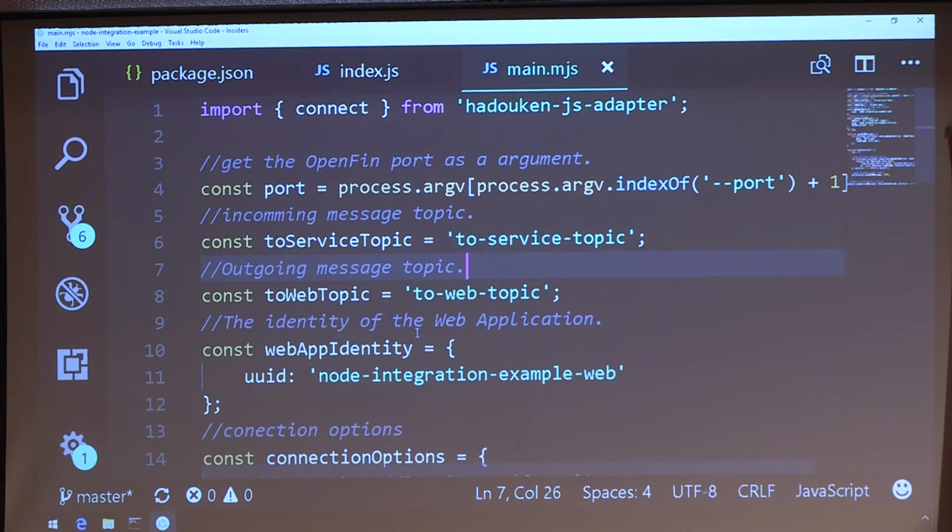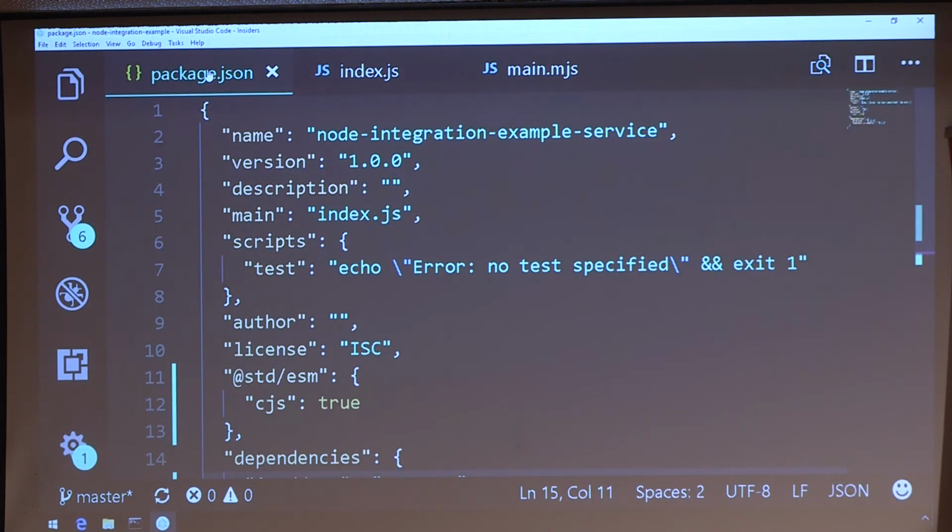Cool. So I've taken the node integration example from OpenFin, and what I'm doing here is just a one line change, but it's an important line change. I'm taking const connect, which is normally a require call, and turning it into an ES6 import here. And how I did that was adding standard ESM as a dev dependency or a dependency, it doesn't matter which.